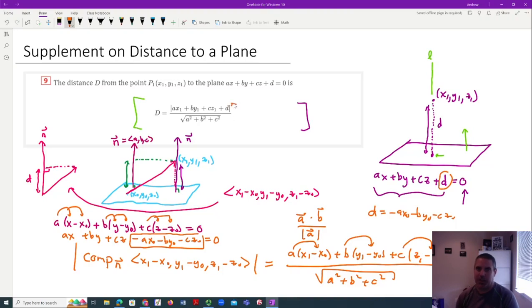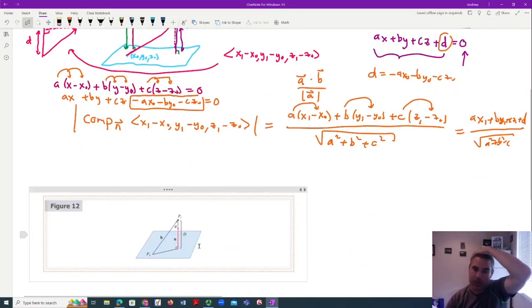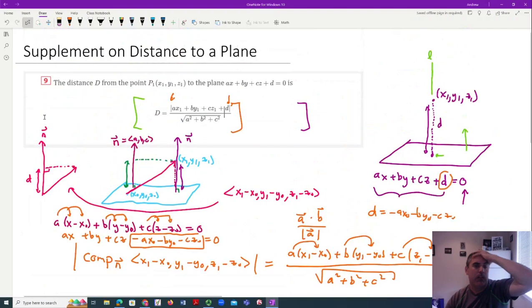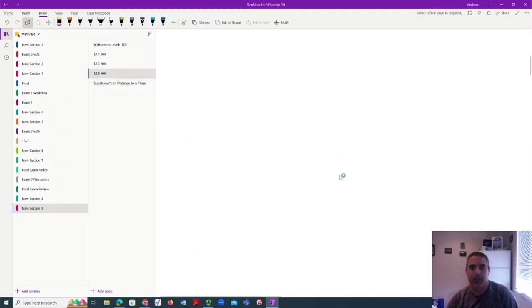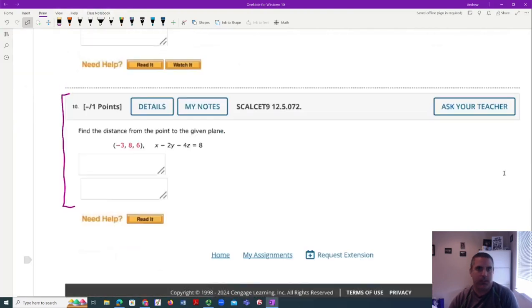So this is a projection, is the point of that. Absolute values are there to make the top positive. That's it. I just did the visual, but this is what they're doing. They're projecting. So in terms of the formula, and again, I don't use this enough to have it memorized, but if I was doing the homework and I was a student, I would get to this question and go, okay, we have this formula that says ax1 plus by1 plus cz1 plus d over the magnitude.